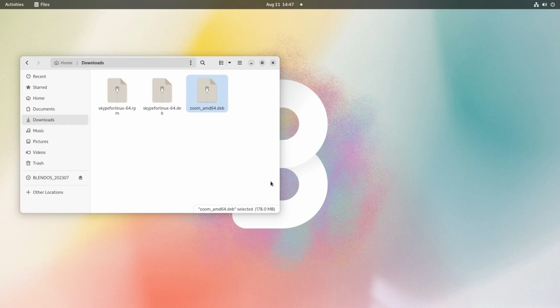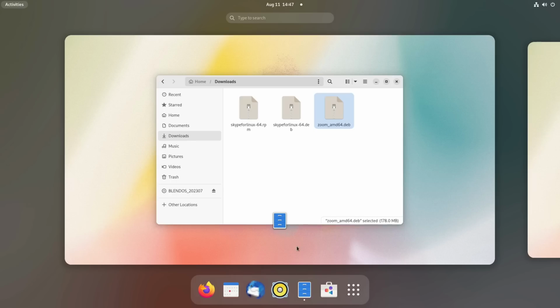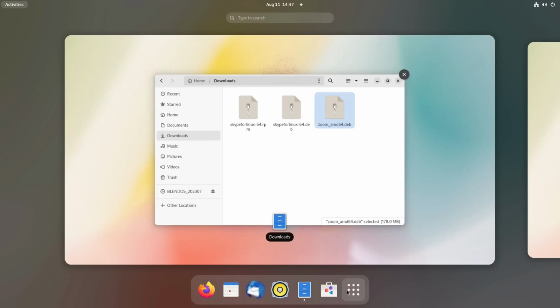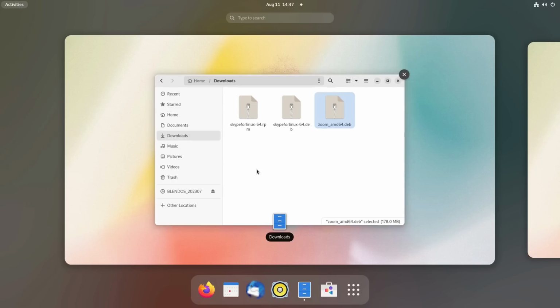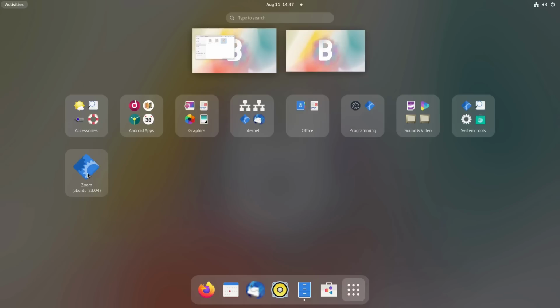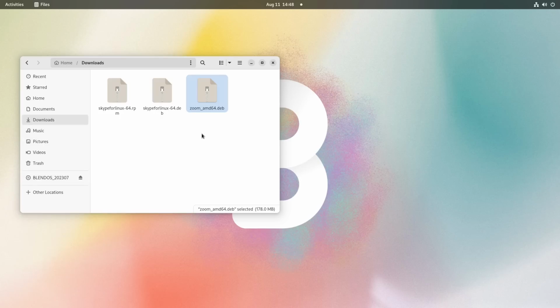So that's what we got. And again, it's still not loading yet, but I have actually encountered that in the past with Zoom, where it tends to do weird stuff. It tends to take a long time to boot. So we might blame the slow loading time on the application itself.